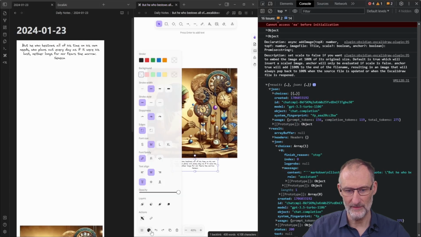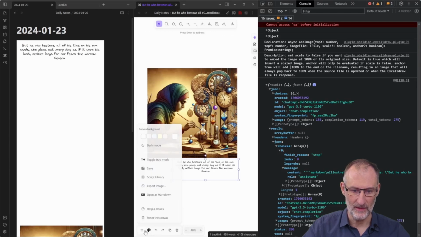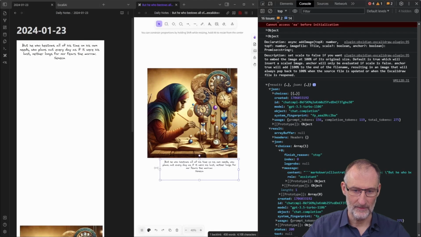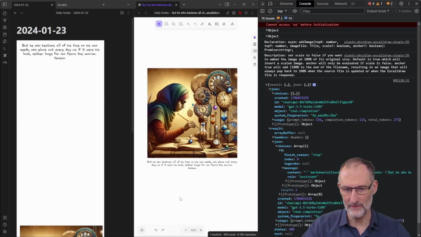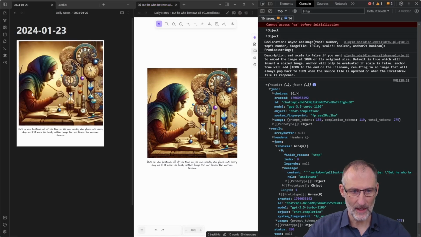So maybe if we change a different font size, and I can even let this be wider. Okay, it's not that bad. We need to do a couple of things, but you see it's getting there. I get my text, I get my image there, and we can work with this.